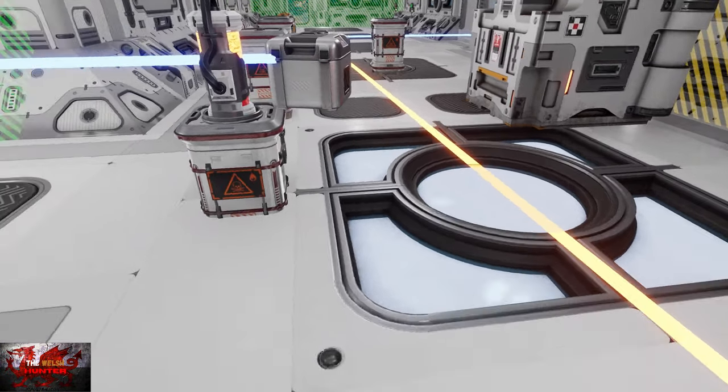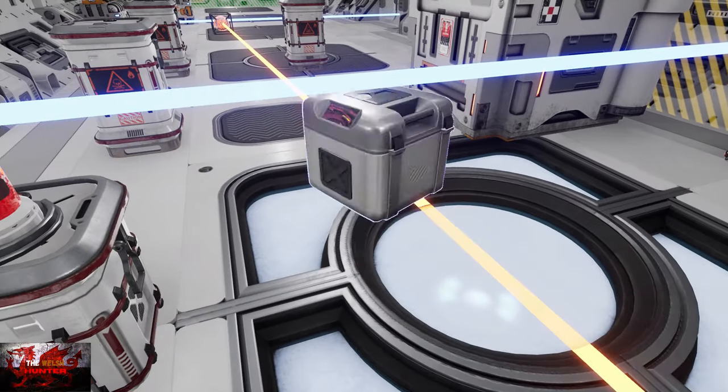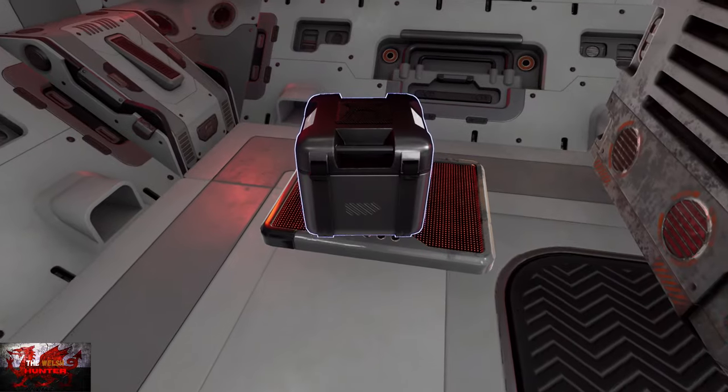You should be able to make it there just by carefully positioning yourself and slowly going, as I said, to the other side. Once you've gotten through, pick up the next block, or the same cube even, and put it over to the pad here on the left.